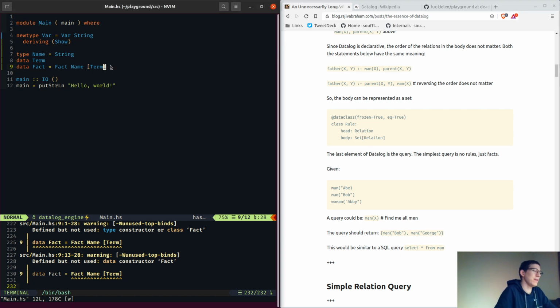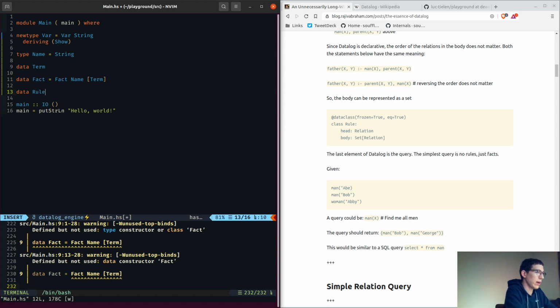So the mapping might become a little bit difficult, but let's make a rule. Let's also add some new lines. So we have a rule, and there we have a fact, and then a list, or a set of facts. Let's use a list for now to keep it easy.